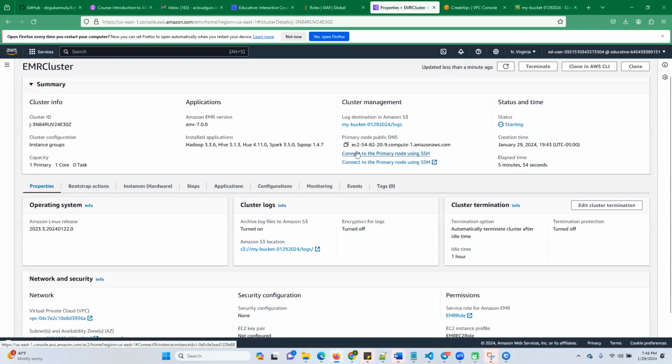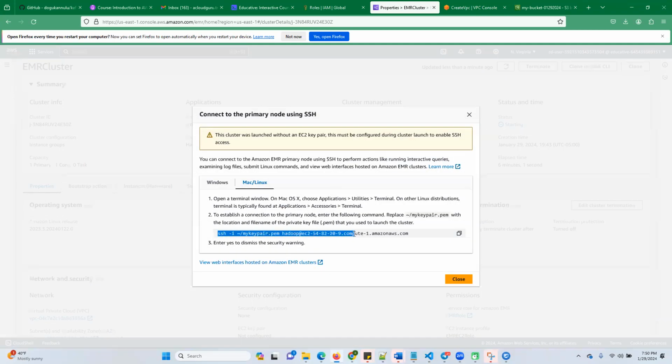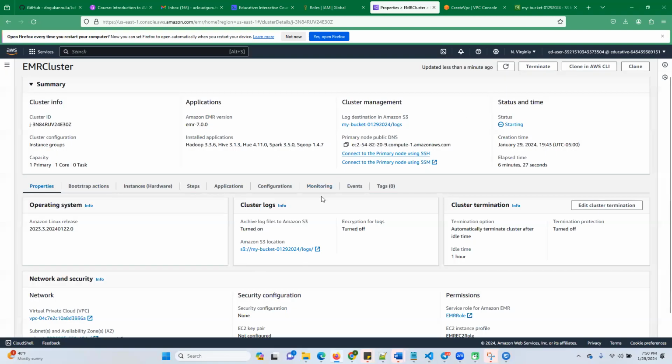So generally for an SSH connection, if you want to connect to your primary node, when we click on this, you will get, if you have your key pair, we don't have this key pair, but generally this is the sample they give. So here they are saying that whatever your key pair file is, you can do SSH. I have already shown how to connect with the key pair. Similarly, you can connect to your EMR master node. And once you connect to the EMR master node, on that node you have to do the Spark submit command.